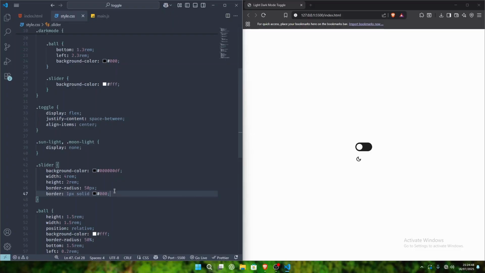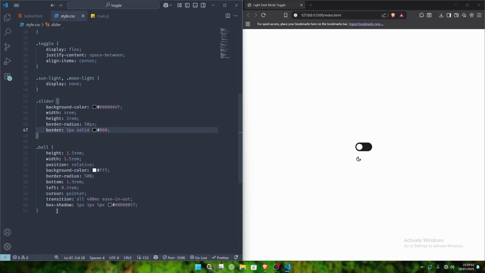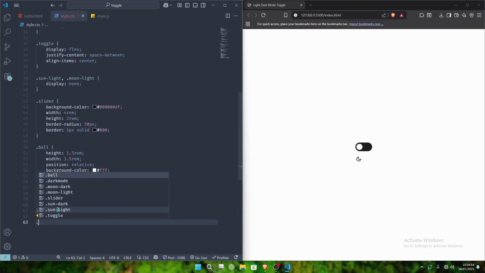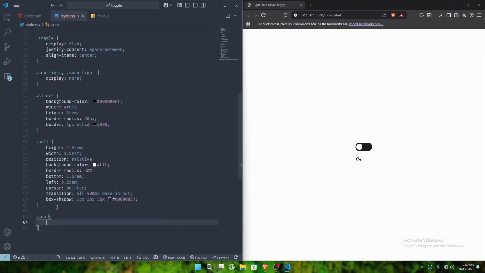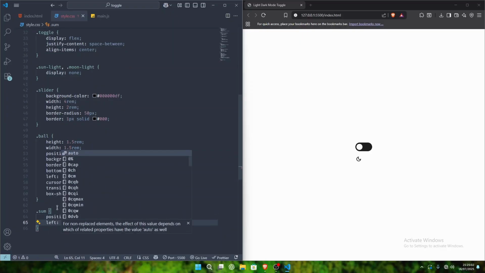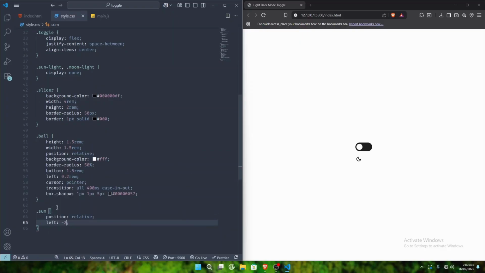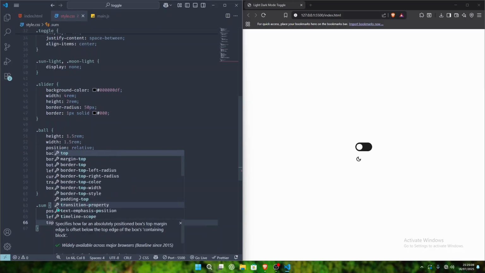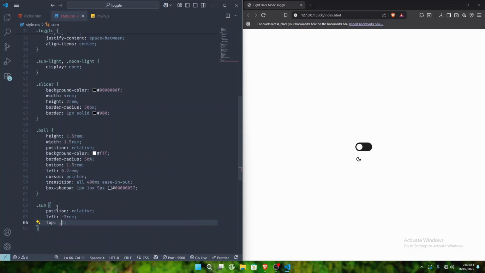And so now let's push the sun and the moon, so everything looks good. Let's start with the sun. Positioning should be relative. We want it to push to the right a bit, so left to be -2 rem. Top should be 0.2 rem.